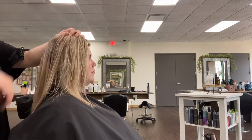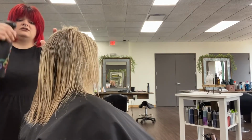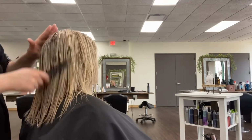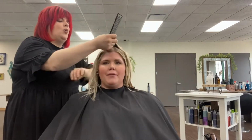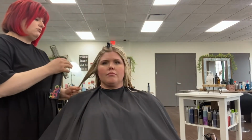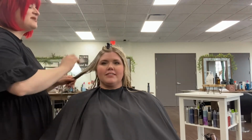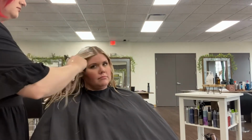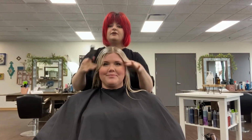You have a little bit more freedom with this step as you apply it. Just make sure you're combing it through and getting everything saturated. This mask makes sure it closes up the cuticle and seals in that treatment that you just worked so hard to put in your client's hair. And if you need to re-wet any of these sections as you work, go ahead and use your fine misting bottle to re-wet those sections just so that you can keep that product moving and keep your hands moving. And she's all combed through, and now all we have to do is wait 5 minutes for that mask to process.